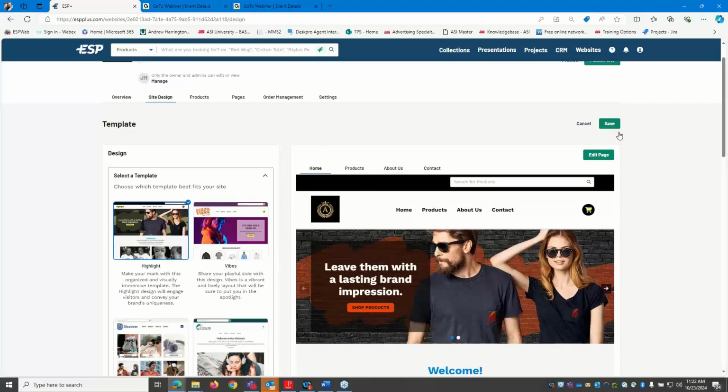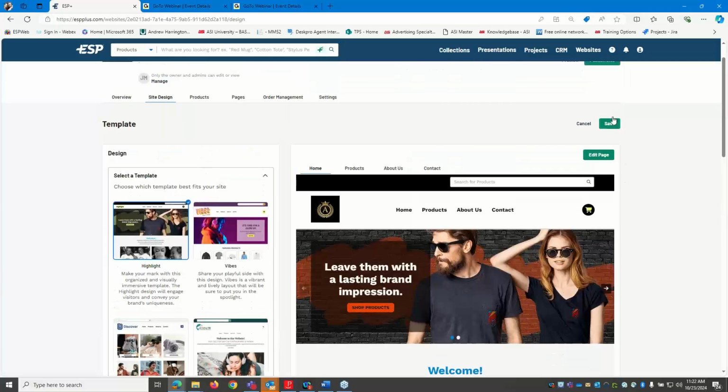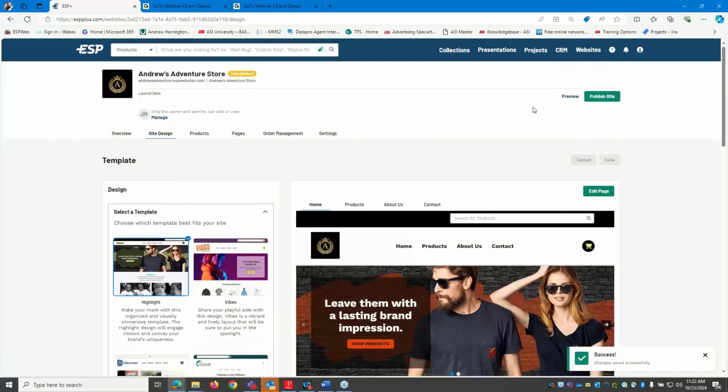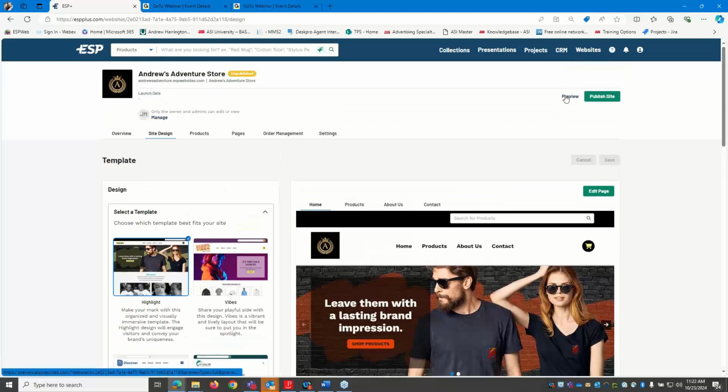Design is a very straightforward area. So I'm actually going to scroll back up. We did change the text and some of the menu accents, so I'm going to hit save up top here and say yes. So far we have not hit publish site. So this is all being edited, but it's not live to the world yet until we hit publish. So for now, this is all just saved editing that we could look at with preview, but it's not out there in the world yet.